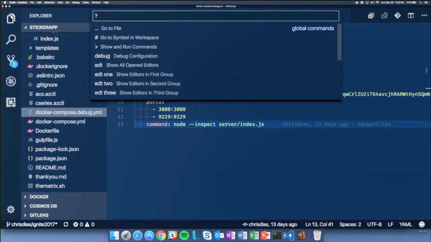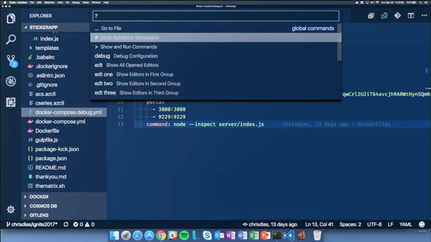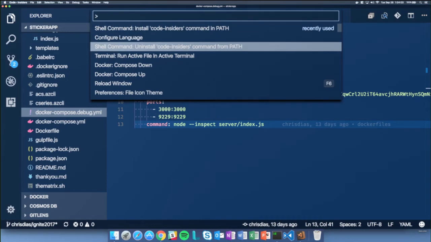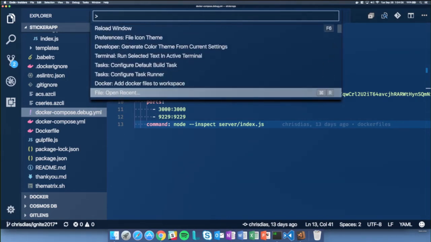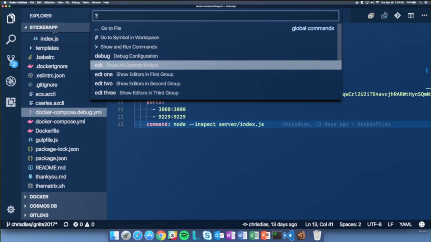If I do that, it's actually going to show you a set of commands that you can do. This is kind of the Uber window where you can do just about anything. Go to Files, what we just did. Go to Symbol. If I have symbols across the workspace, I can navigate that way. Running commands, so I can see all the commands in the environment listed here. Other cool things I can do, I can get quick access to debug things.